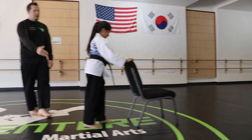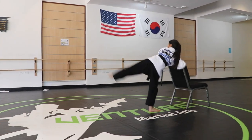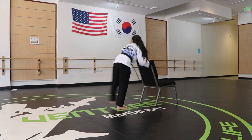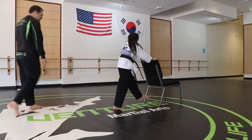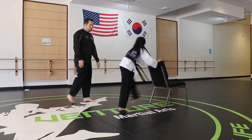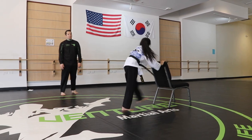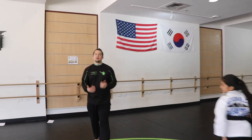Watch your pivot foot, pick your other foot up. Go one, nice and low, then go two, a little bit higher, three, a little bit higher, four, a little bit higher, five, a little bit higher. Now as high as you possibly can. Go six, now go seven, now go eight, and go nine. Last one's gotta be straight up, go 10. There, just like that. All right, now go ahead and relax.